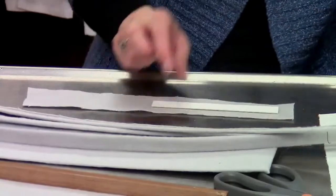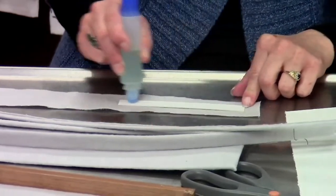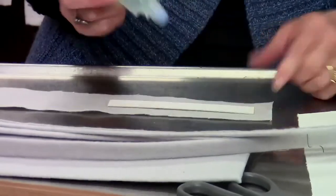Now we're doing it. Jody said we are doing it. But it is mostly just because it's really fun. And you like to play with the glue. And I like to play with the glue.